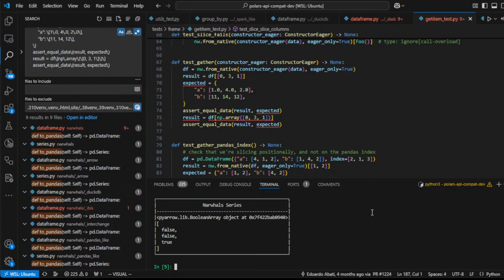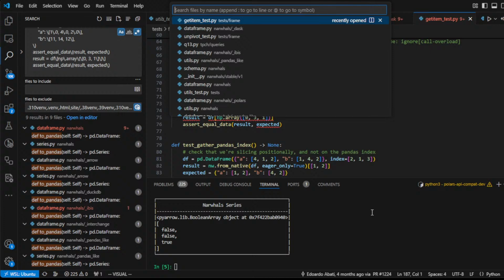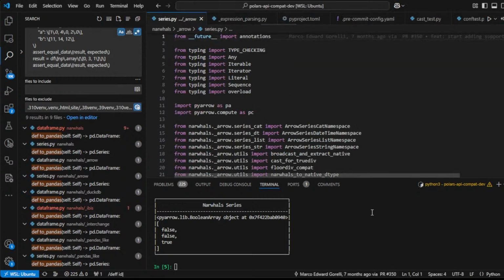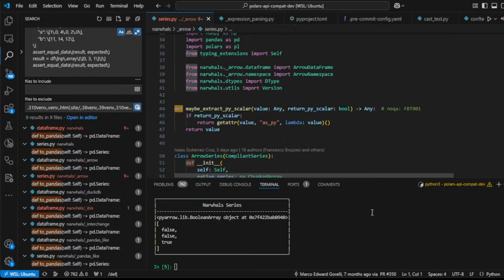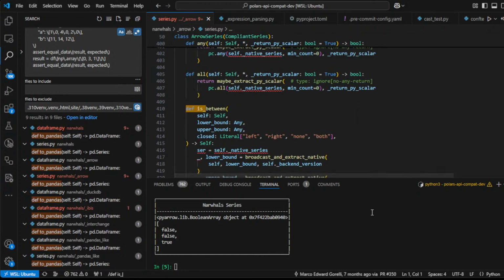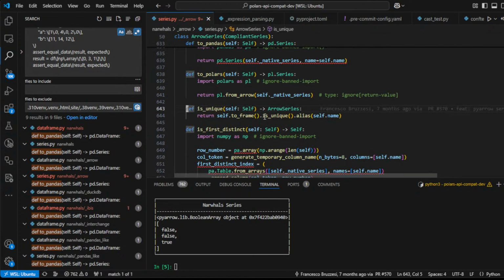Right, so yeah, why is this changing? So now we don't have is_duplicated here. We've only got is_unique.